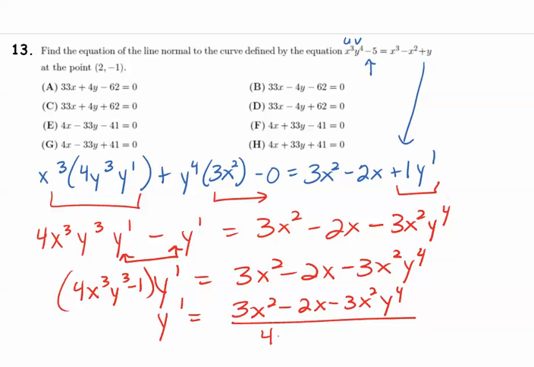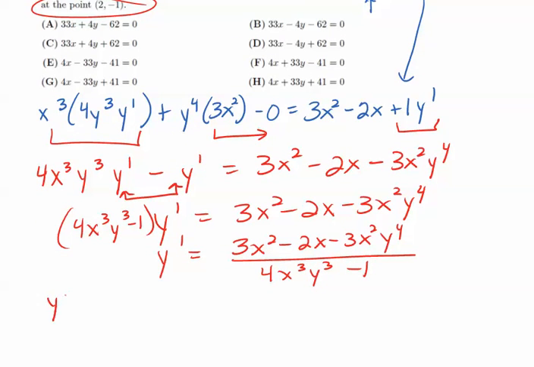And now that doesn't appear as our answer because we're not finished with the question yet. Go back to the question. We want to find the equation of the normal line at this point. So all we've done so far is found a formula for our slope. So now we want to find out what is y prime at the point 2, -1. So we want to plug in some arithmetic here. We want to put a 2 in for x. So we'll have a 12 minus a 4 and a 2 in for x and a -1 in for y. So that would be a -12.